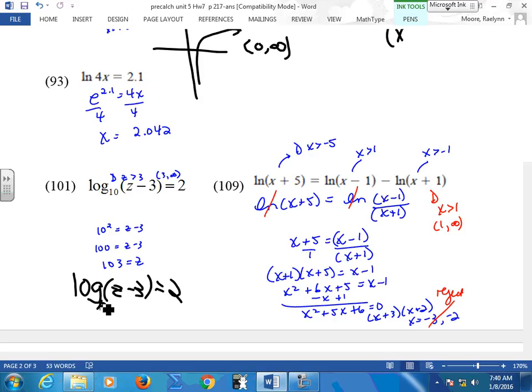These guys, we had logs all over the place, so we said if we can get down to log equals log, ln equals ln, then we can cancel them out. So we knew when we were subtracting our exponents that we were dividing our like bases, so we turn this into the quotient rule. Once you get to this point, this is one term, this is one term, cancel them out. And then solve. Again, make sure you check.